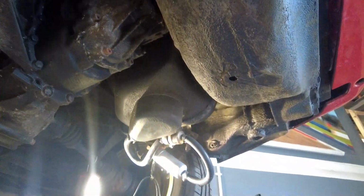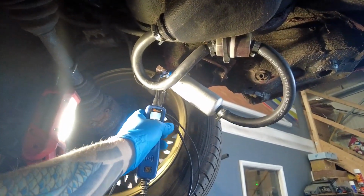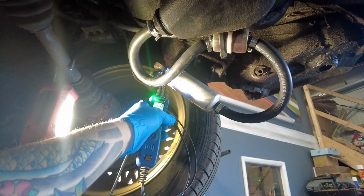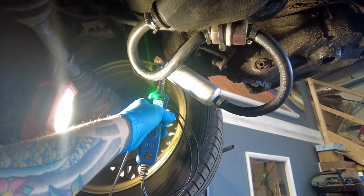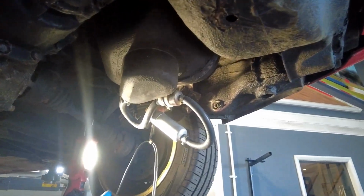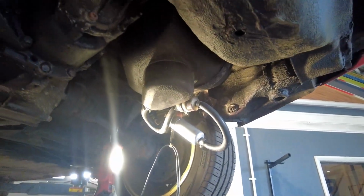Okay. Let's see if the car's giving the pump power though. No power. Nada. Nothing. Okie dokie. So, in theory, you should get a live to the fuel pump when you crank the vehicle, because these are a bit pants, it should send a live to the pump, and then we'll go from there.